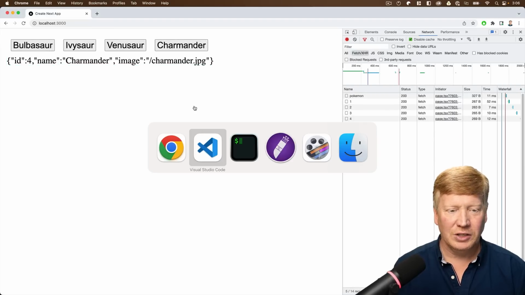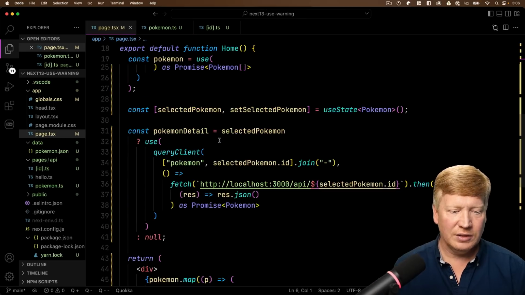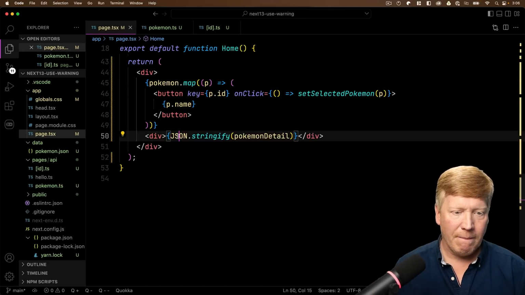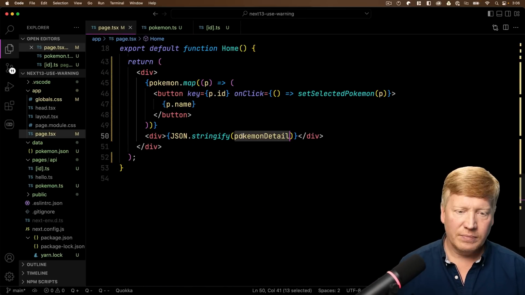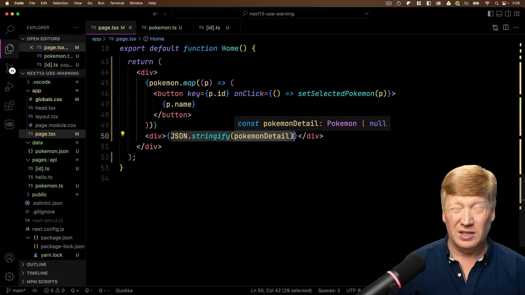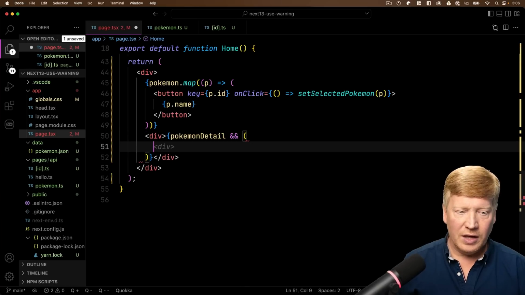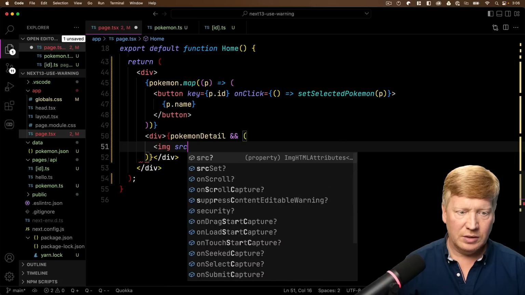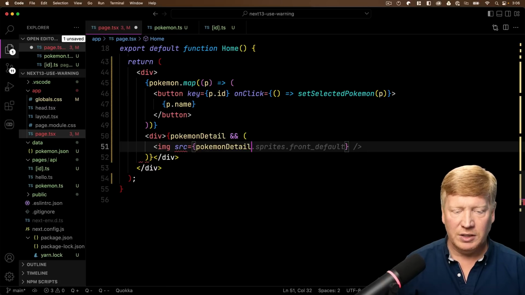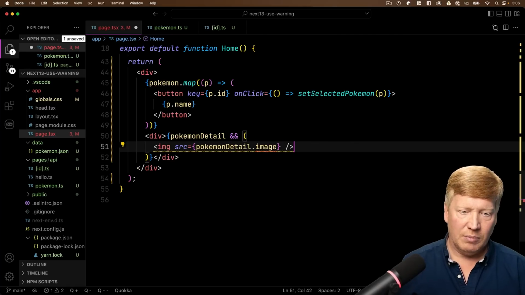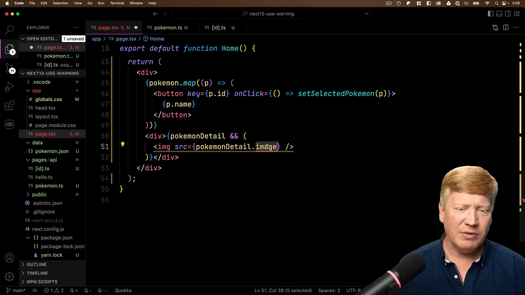Awesome. And all we need to do is just go back into our page and then replace this with a conditional that says, if we have a Pokemon detail, then put together an image where that source is that Pokemon detail dot image. But it's like, hey, we don't have an image on that.